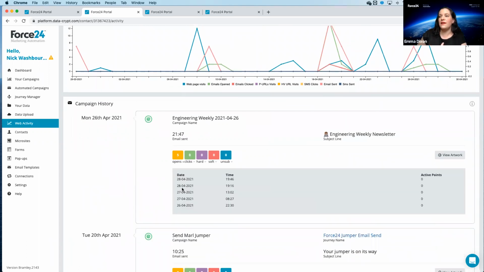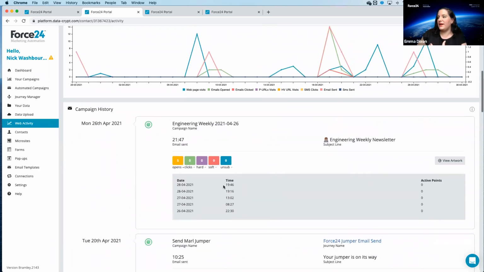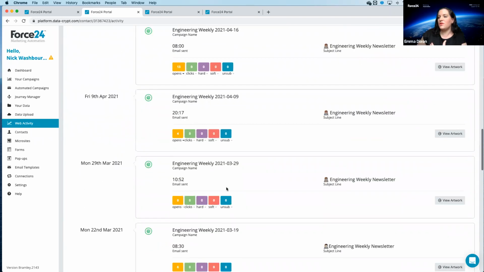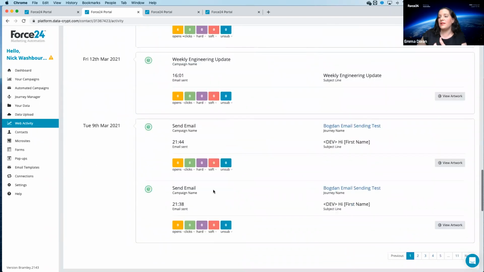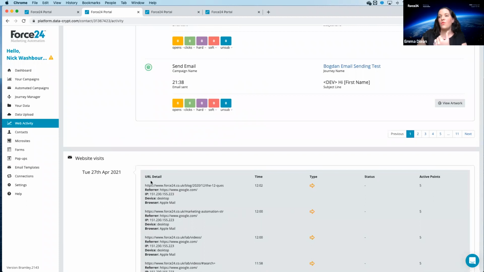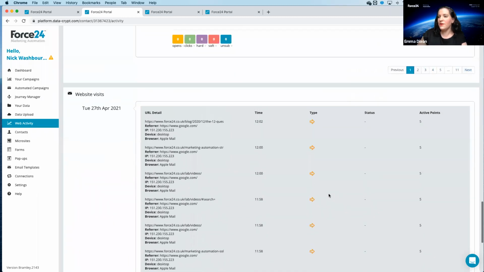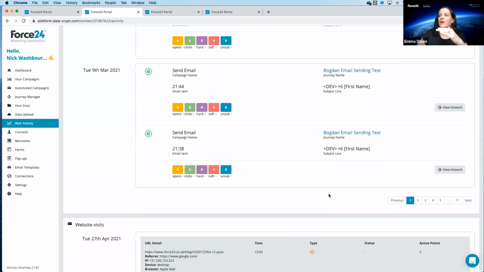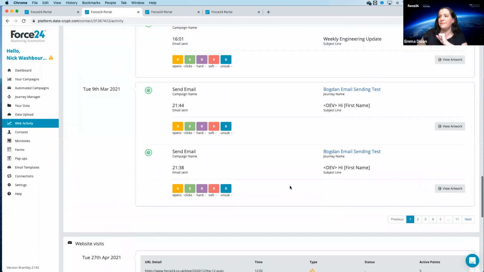So we can see here that I've opened this email 5 times. And you've got the opens and clicks in there, but at the bottom, we've also got the web activity code. So we can see I'm generating points from my activity. We can see that this is a direct visit. Hence, I've got the 5 points that we saw on the settings page. There we go. So that is the same across any contact, internal or part of your database. You will get that information there.